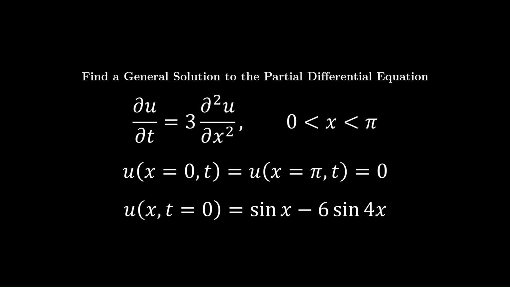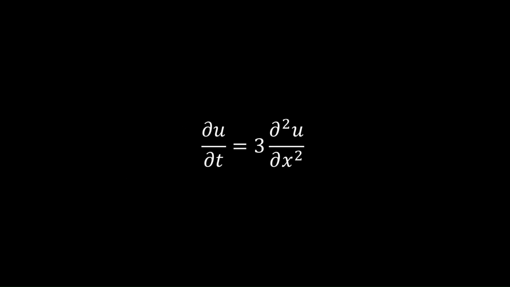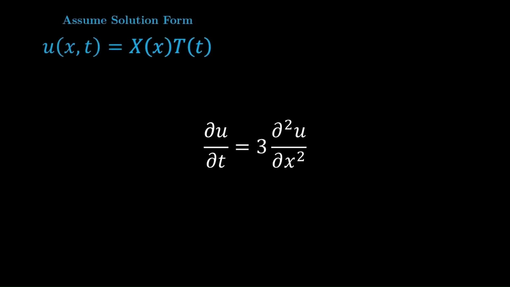We should acknowledge that this is not an ordinary differential equation, rather it's a partial differential equation, and we need to employ special techniques to solve for the PDE that are different from the techniques we use to solve ordinary differential equations. When we're presented with a PDE of this nature, the first step is to assume a solution form. We will assume that u(x,t), the multivariable function we are trying to find the solution for, is a product of two functions, capital X, which is only a function of x, times capital T, which is only a function of t. This approach is called separation of variables.